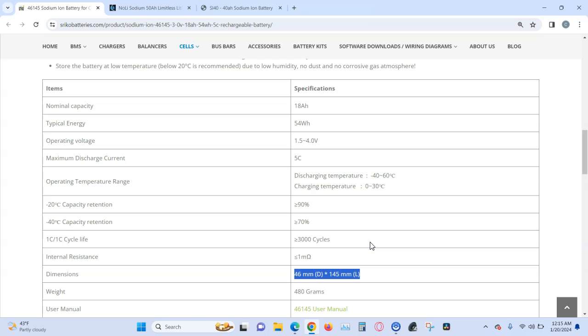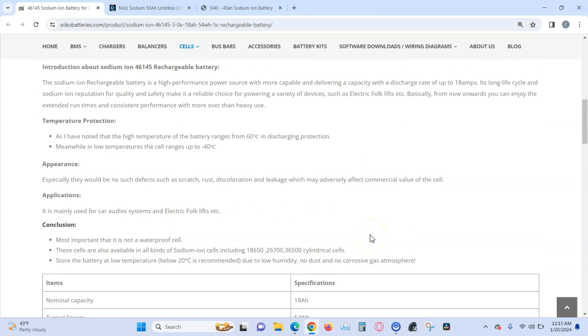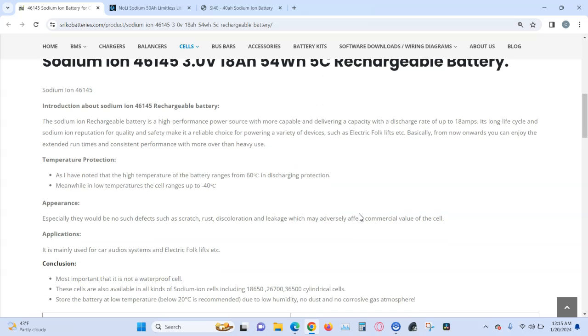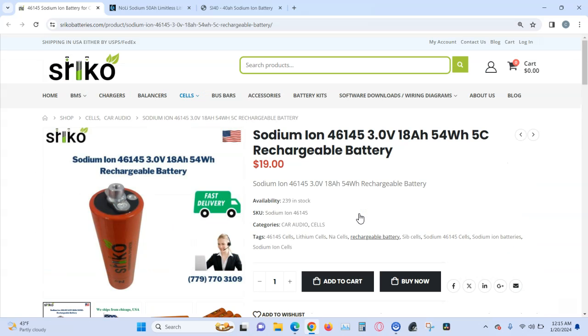I think that's going to change in time, as sodium ion is still fairly new to the market. And they are making great strides there. In fact, some car companies are looking at sodium ion for their cars. Now, I'll tell you one of the coolest things about this: super safe. These are very safe batteries. They don't catch fire. They don't have the problems that some lithium batteries do.